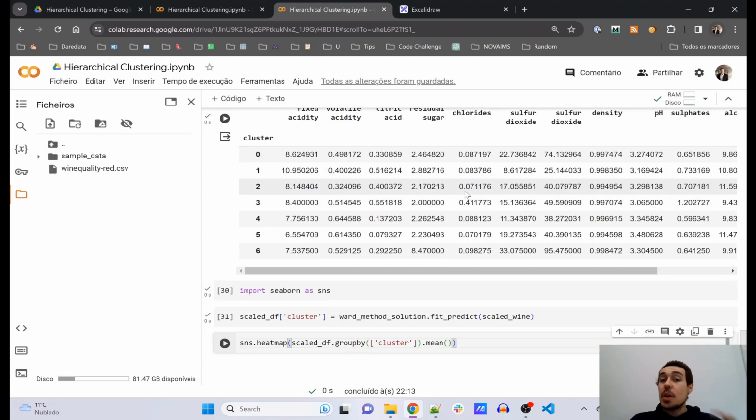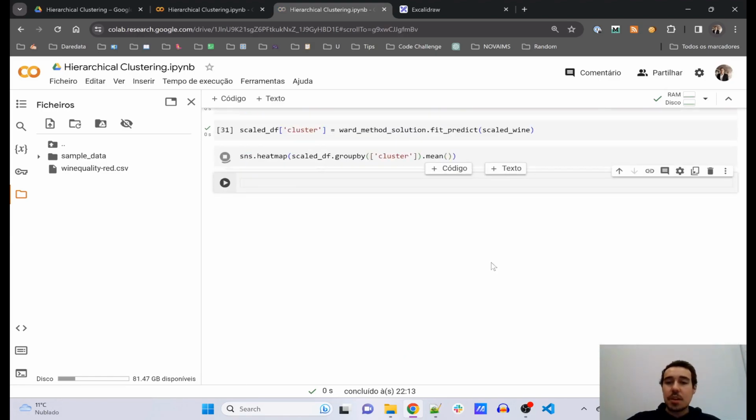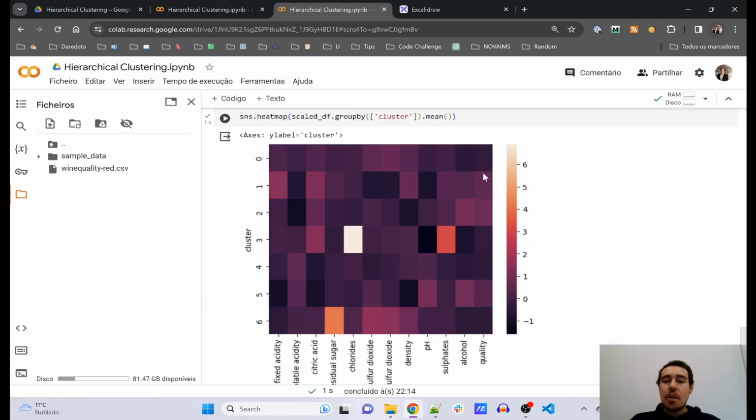Now, we are going to do a heat map, but with the standardized values to keep the scale, because we are doing a heat map and that makes sense. Now let's see that. Okay, very interesting. Now, looking at this heat map, when I look at an interpretation of clusters, I tend to like more contrast between clusters and variables. And this is not super clear here, although we have some patterns that we can explore.